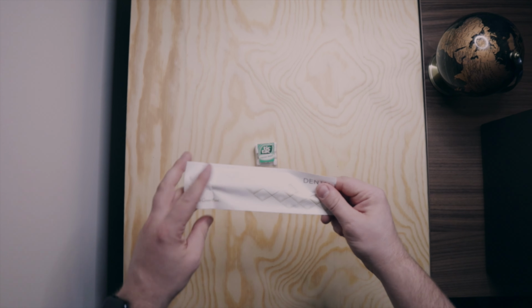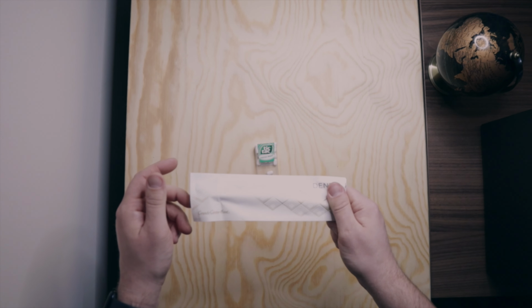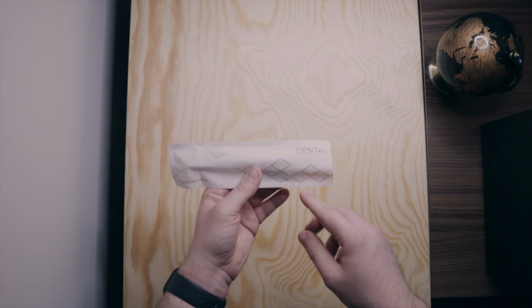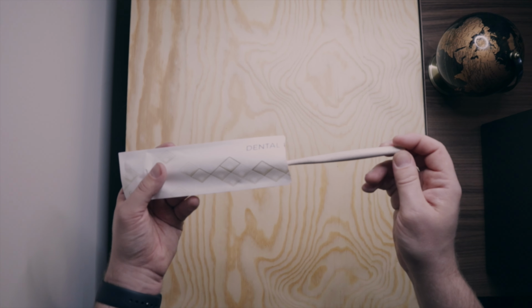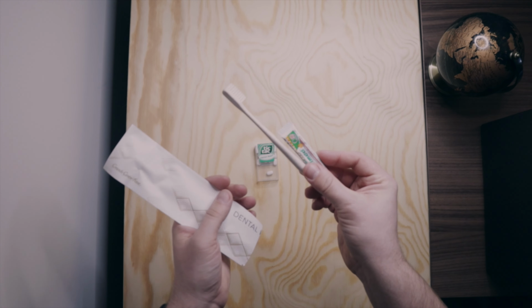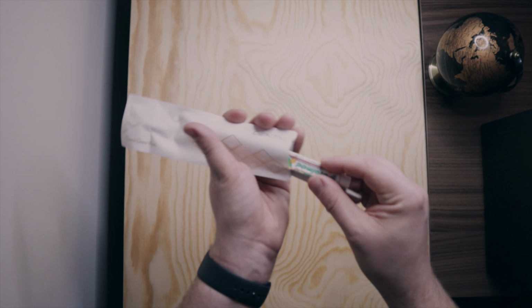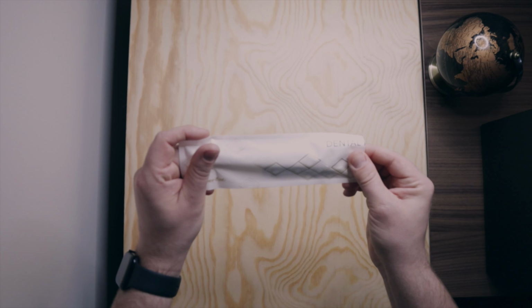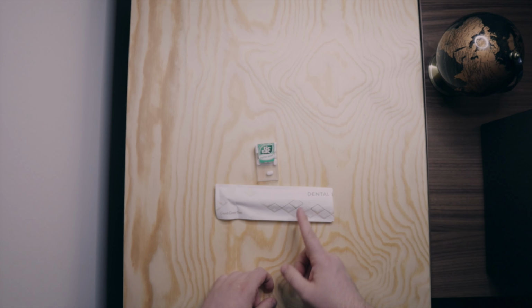And sometimes I also carry one of these dental kits that you get from hotels. Just ask at reception if they've got any dental kits. Or sometimes you get them on flights, you know, it's just a plastic toothbrush and a little bit of toothpaste. And just when you land, you can nip to the bathroom and brush teeth quickly if you're on a long haul flight. So sometimes I like to just keep that inside the kit as well, just for a little freshen up if it's still a long haul flight.